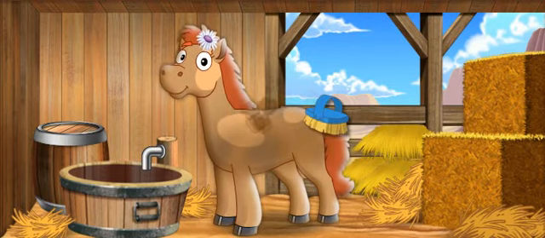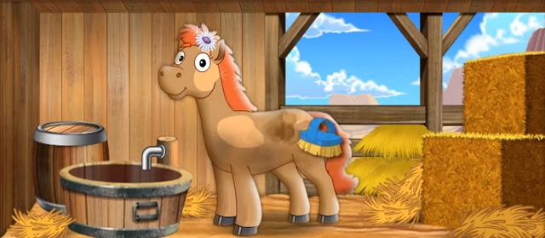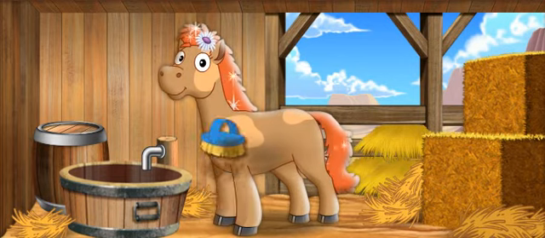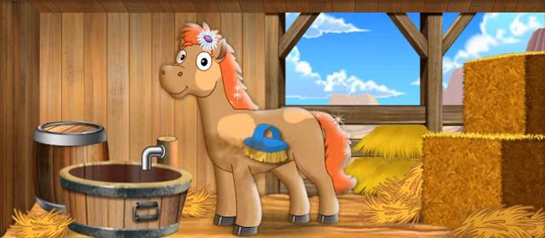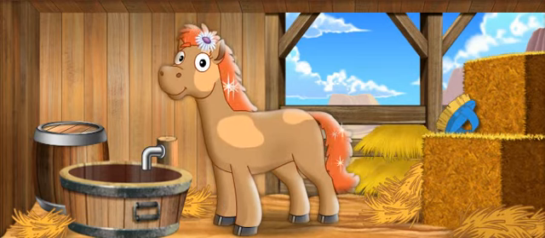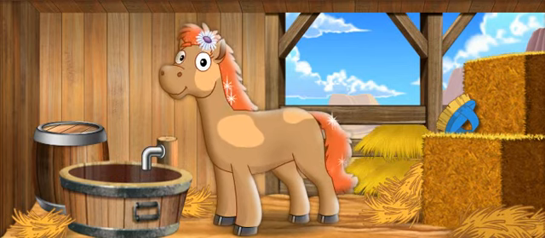To brush our pony, move the brush over our pony's body, mane or tail. The pony's body, el cuerpo. The tail, la cola. Let's keep brushing to make our pony sparkle. Water, el agua. Buttercup, drink all the water.